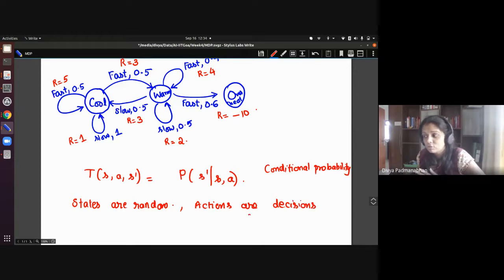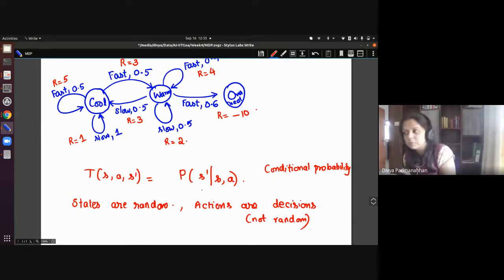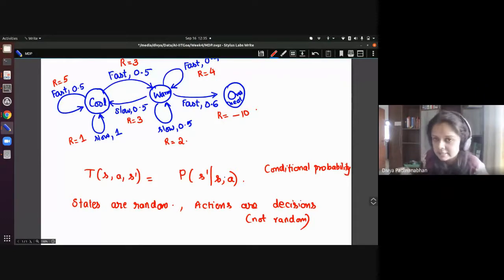So I just wanted to explicitly point this out because sometimes people get confused when you write it as a probability. Usually, when you say conditional probability, you say it's conditioned on a random variable taking some value. But here it doesn't mean that A is a random quantity. It's just that you took this action. It's some information that's given to you.